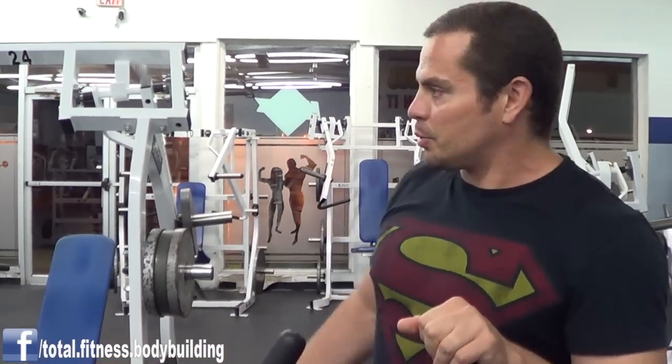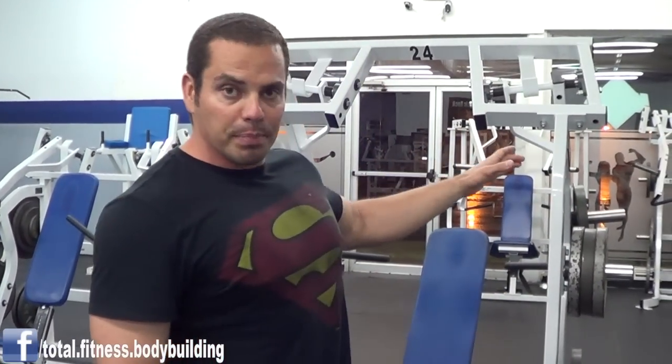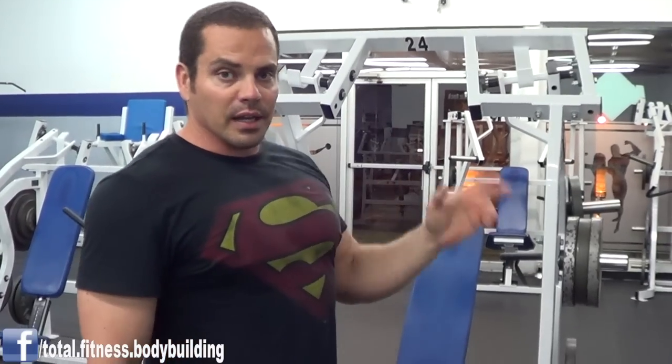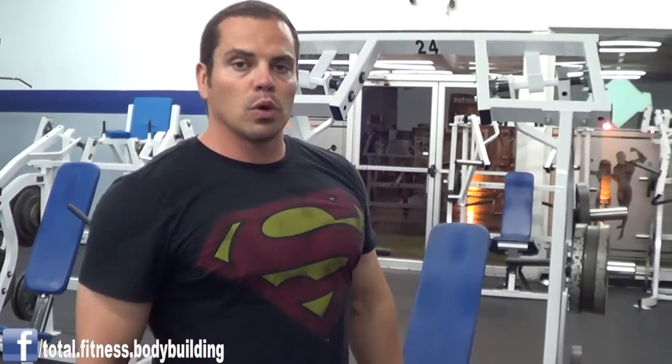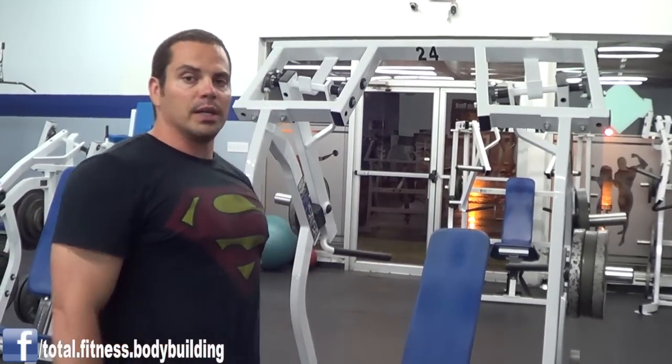So I'm just going to demonstrate an example of how I would use pyramid sets, and I'd do this pretty much any exercise, but we're training shoulders tonight, so shoulder press. Now, just to start off, we're going to use very light weight, so I just have a 25-pound plate on each side, and the idea is just go very light and to just warm up the muscles, warm up the joints, and then with each set, just work your way up. So you pyramid up in weight with each set.